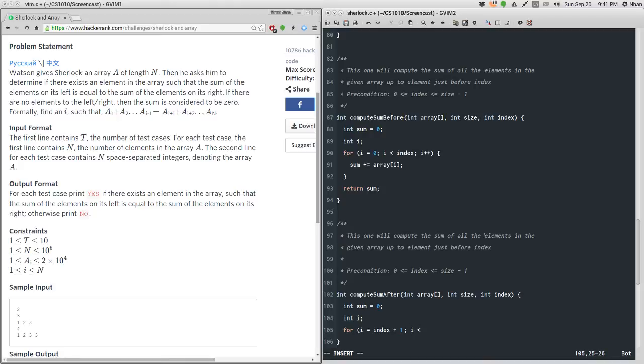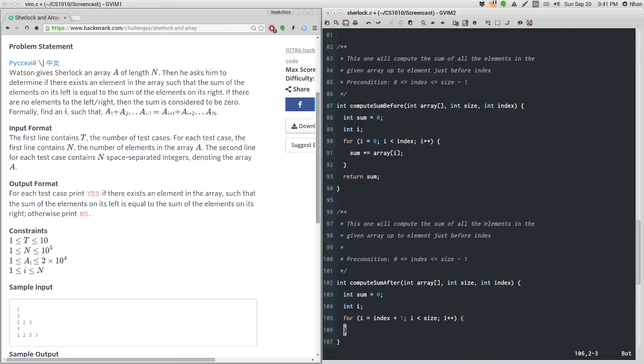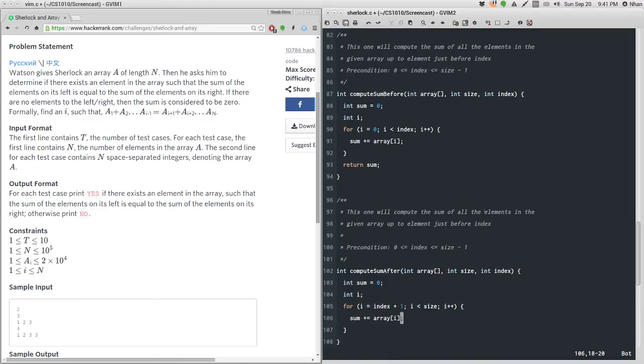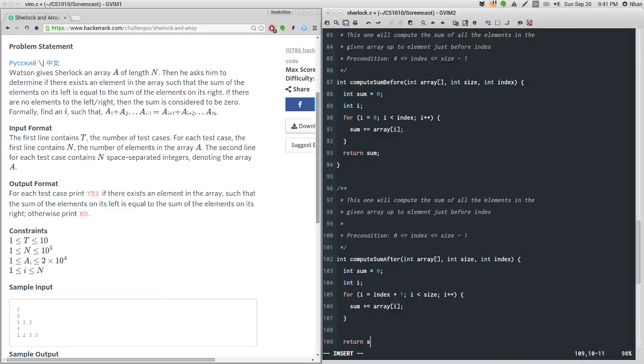And now we go all the way to the size. So in this case you can use i less than size, which means up to size minus 1. Right, same thing, plus equal array[i], and return sum.